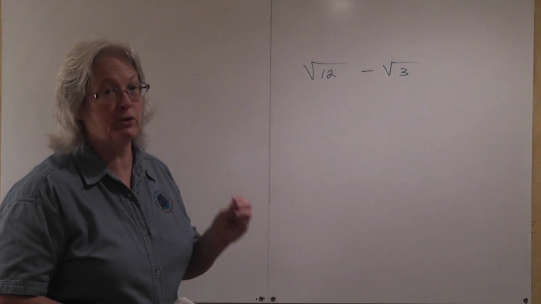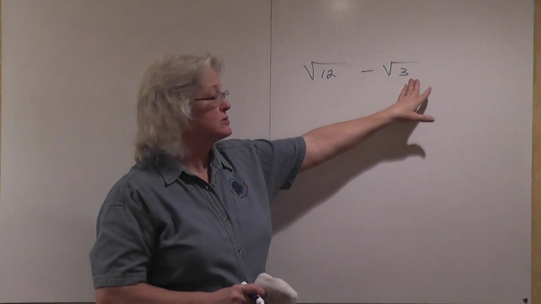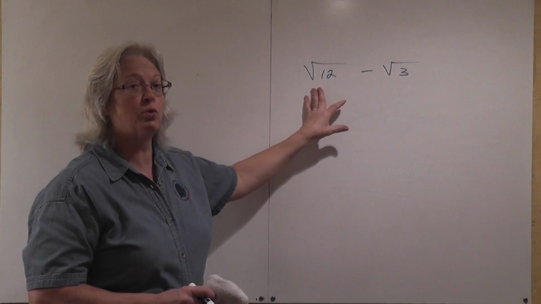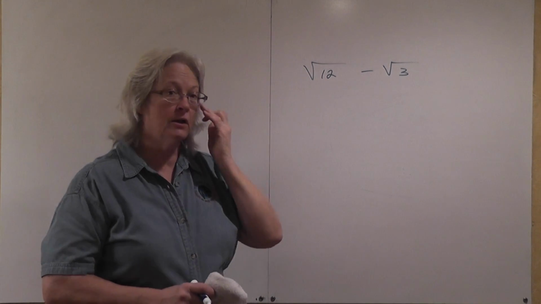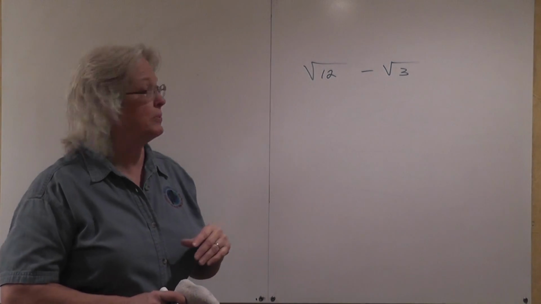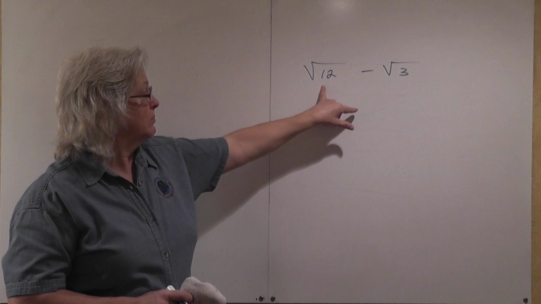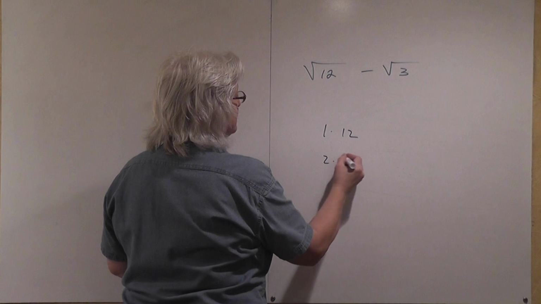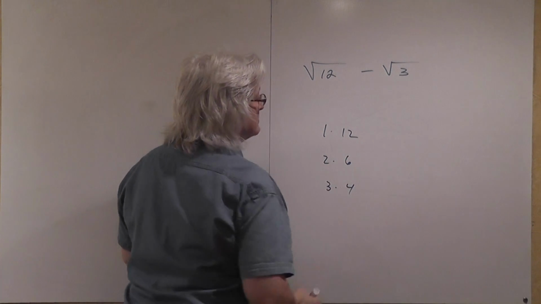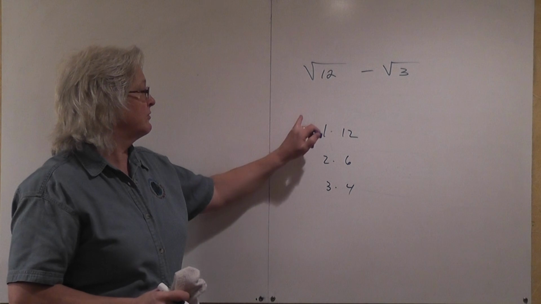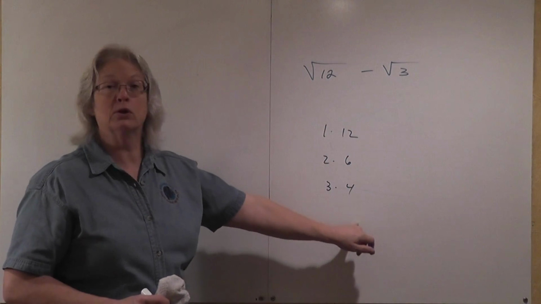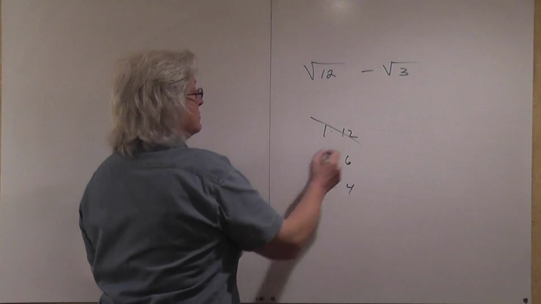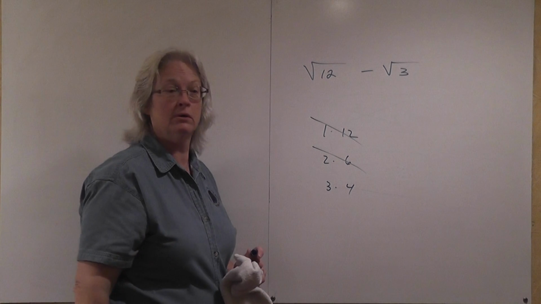And you say, well, no, it really isn't, because square root of 3 is simplified. There are no perfect squares in here. Square root of 12 is not simplified. And you'll remember back a period of time ago that when we factor 12, of course 12 can be 1 times 12, 2 times 6, 3 times 4. We're looking for factorizations of 12 that include a perfect square, because we're taking a square root here. 12 is not a perfect square. 6 is not a perfect square.